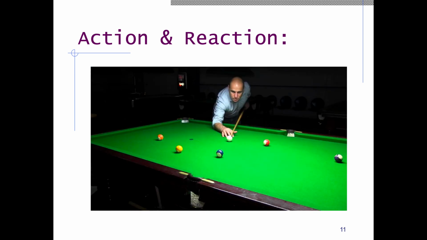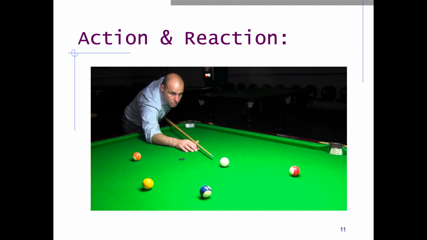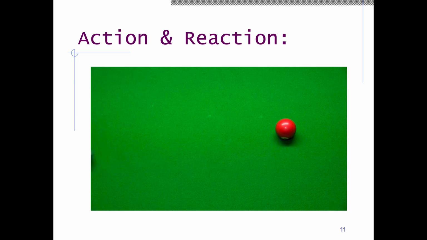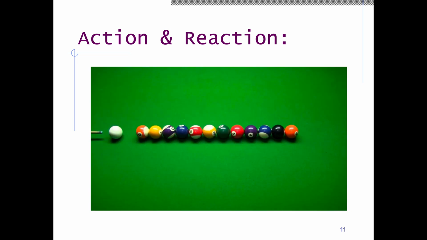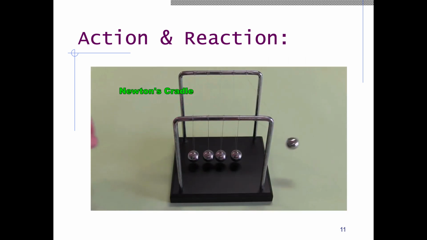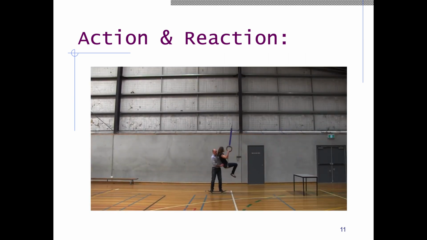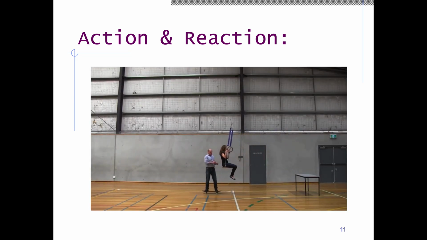Billiard ball collisions also involve Newton's third law. The cue ball exerts a force on the coloured ball, which speeds up, and at the same time, the coloured ball exerts a force back on the cue ball, which causes it to slow down. This process can occur any number of times in quick succession. The so-called Newton's cradle demonstrates this exact principle as well, as does this collision. Human A exerts a force on human B so that human B speeds up, and at the same time, human B, just by being there, exerts a force back on human A, which makes human A slow down.